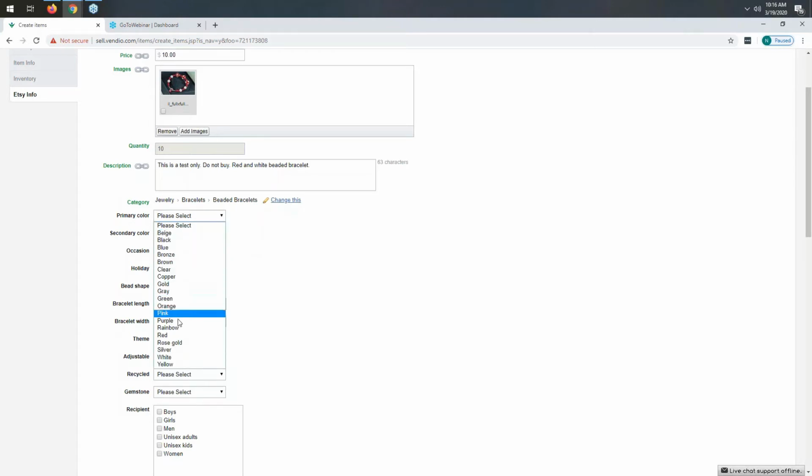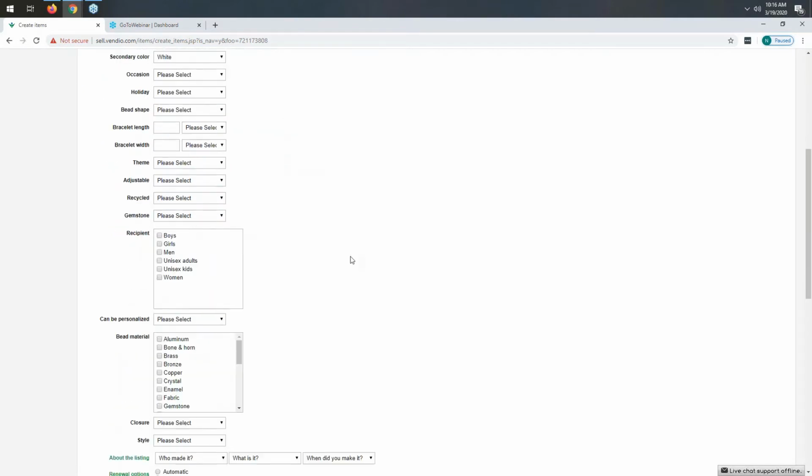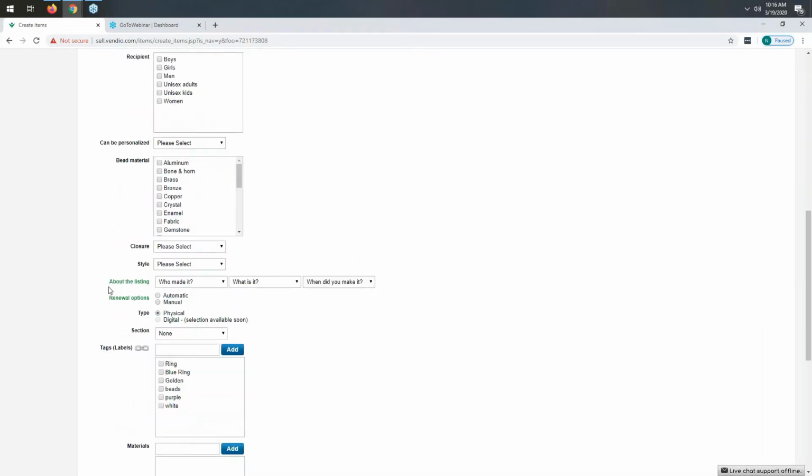So for example, we'll fill out the primary color is red and the secondary color is white. And then you could fill out these other fields as well. I'm just going to scroll down to the next required field, which is the about the listing field. And so we'll go ahead and say who made it and whether it's a finished product or a supply, and also when it was made.